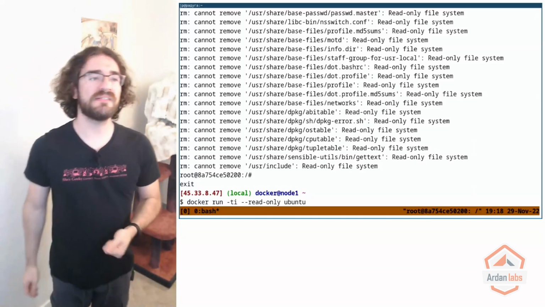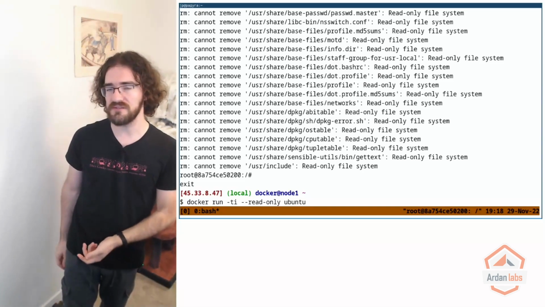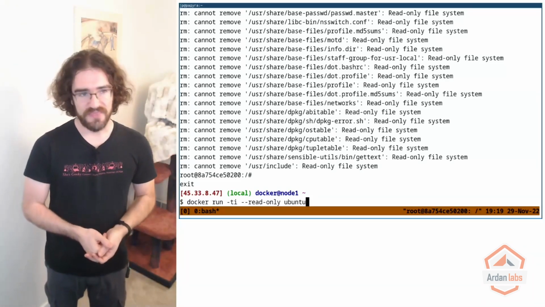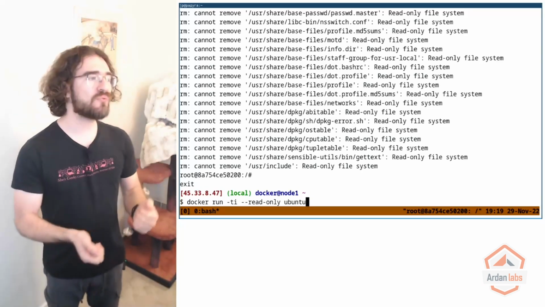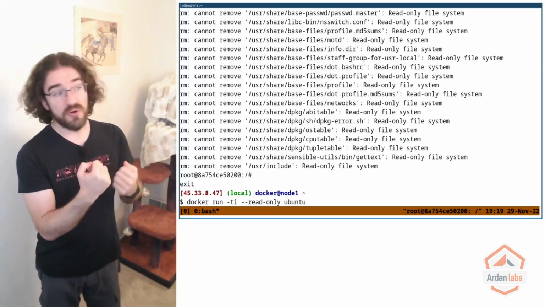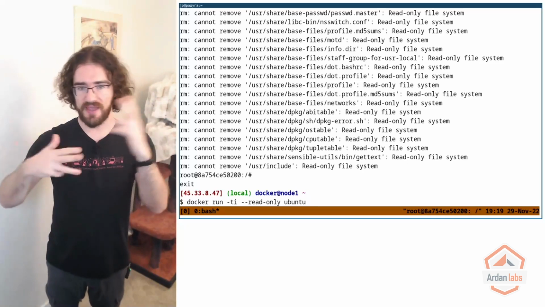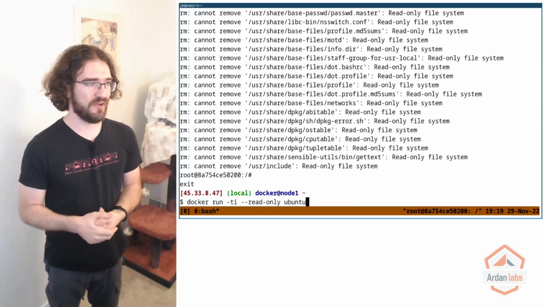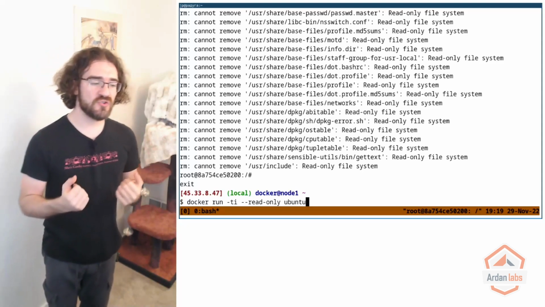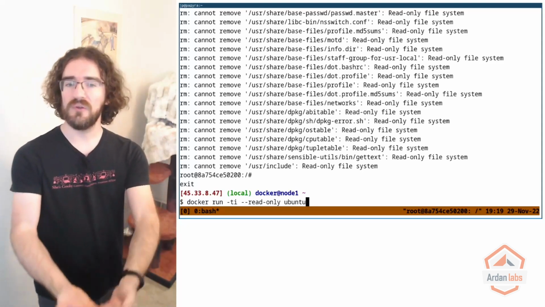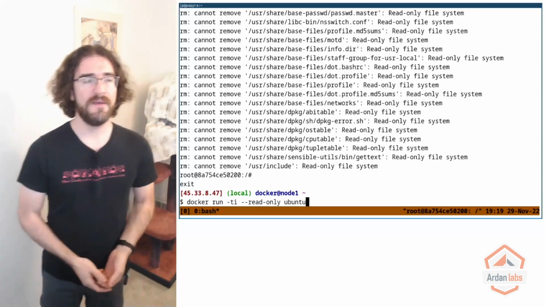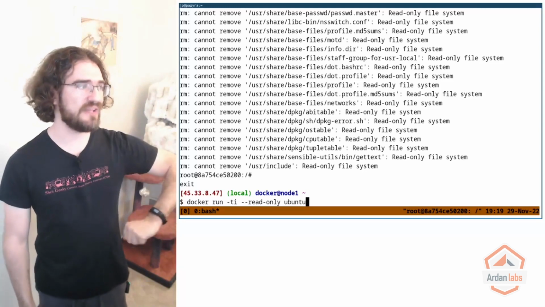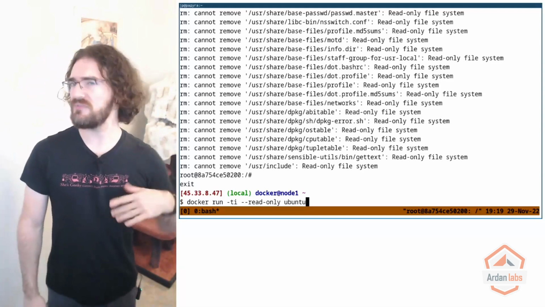Well, the problem is that there are many programs, many services that would not work in read-only mode. For example, my program where I upload a picture for my avatar or whatever would not work anymore with a read-only container. So if I want to get to the point where I can run in read-only, I could have two strategies. One strategy is enable read-only and see what breaks and fix it.